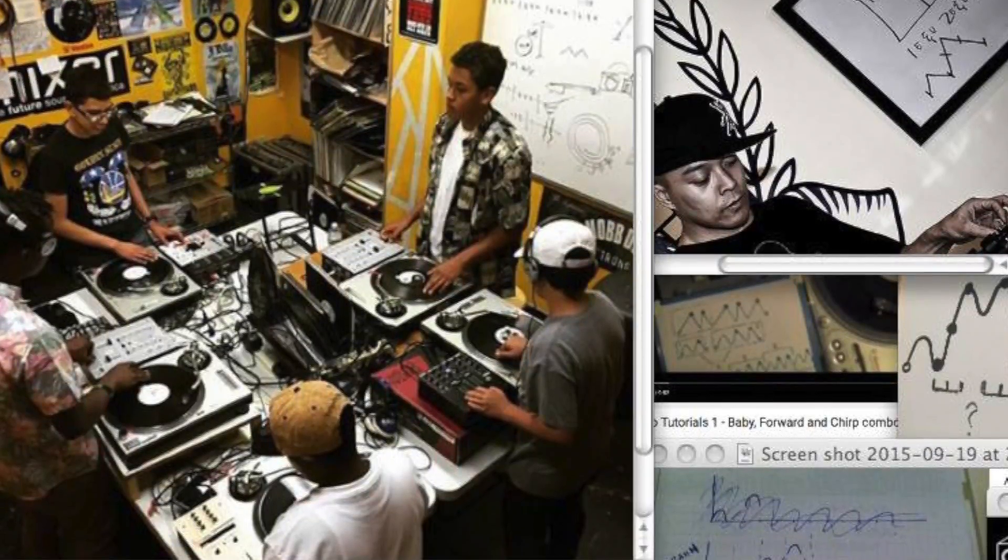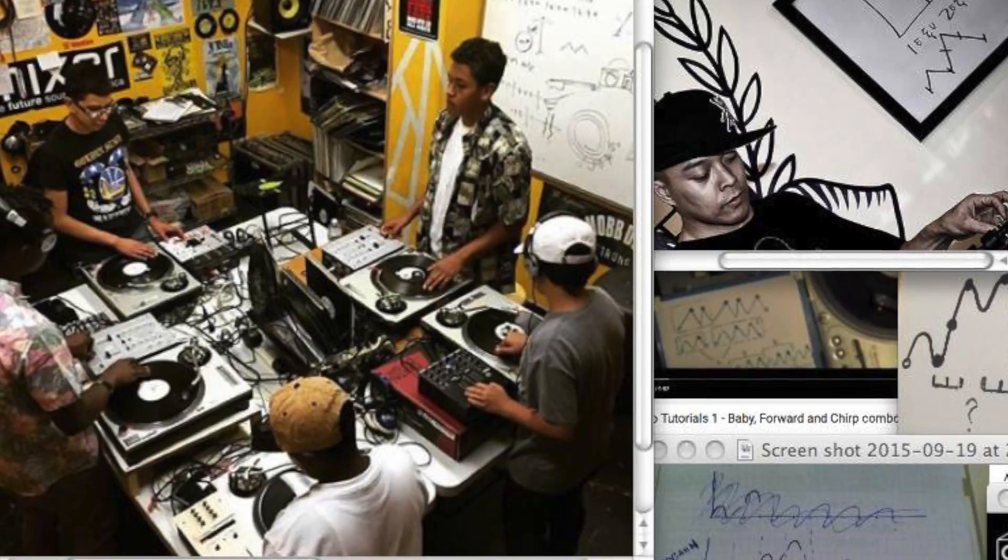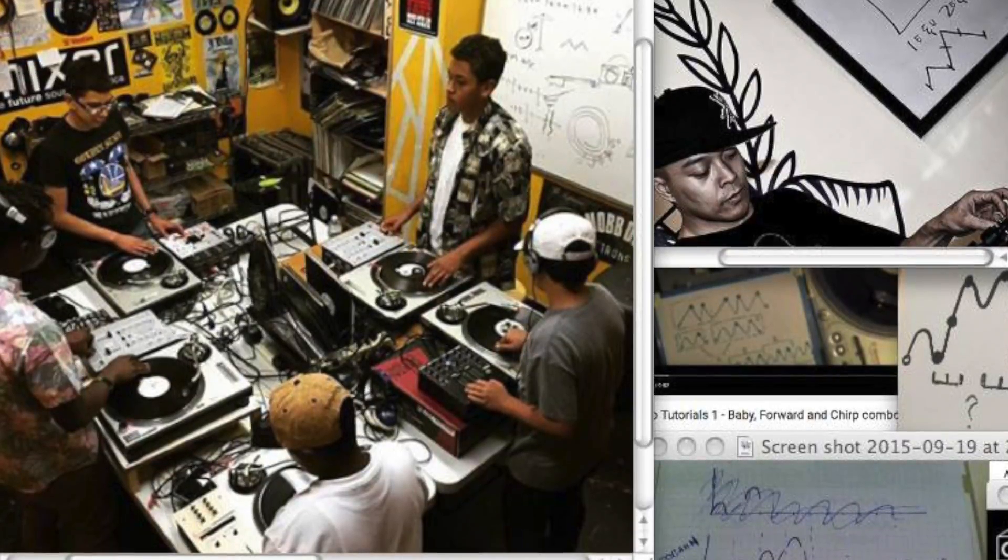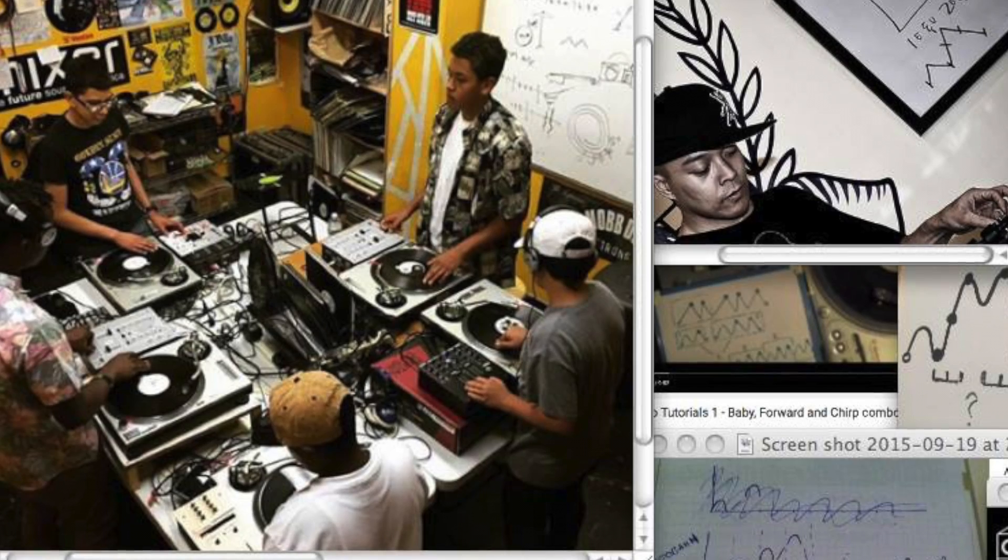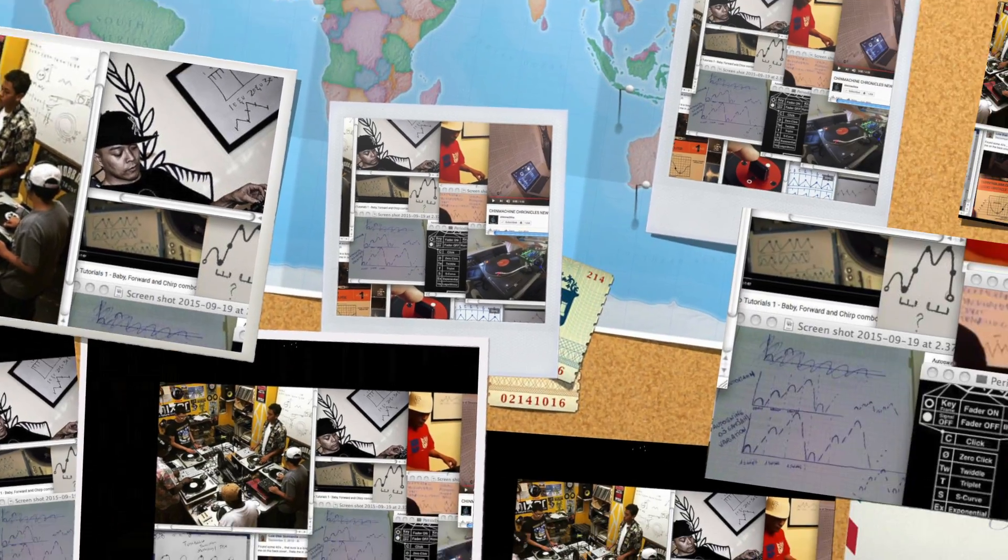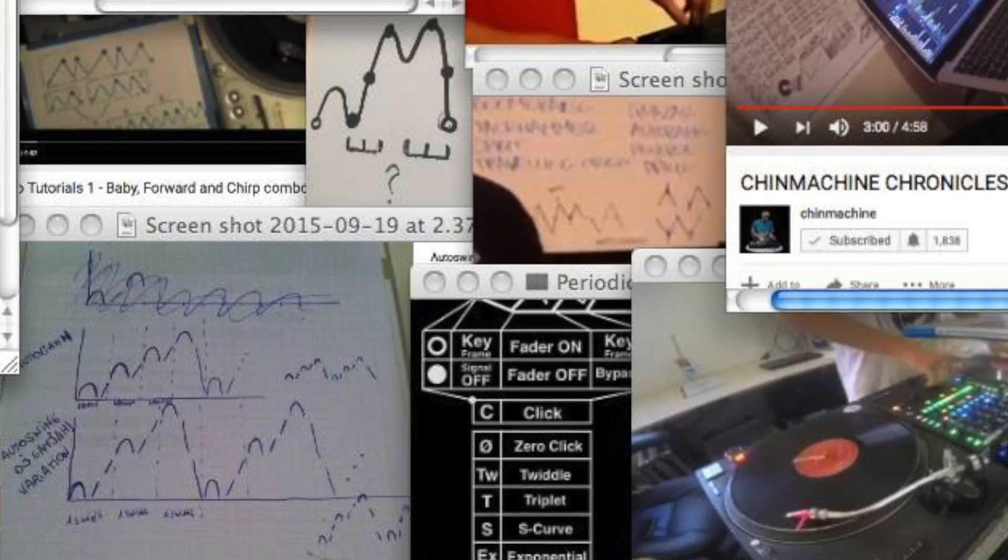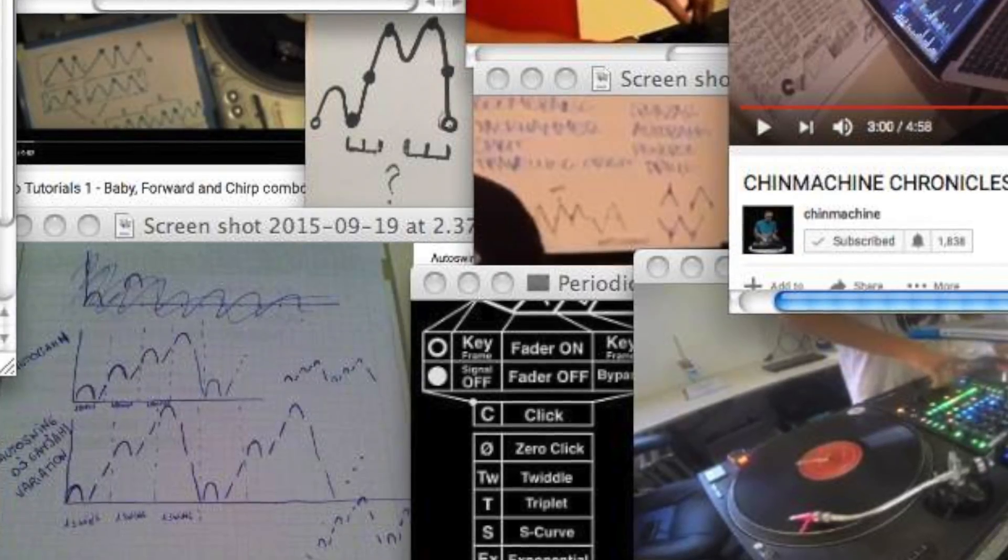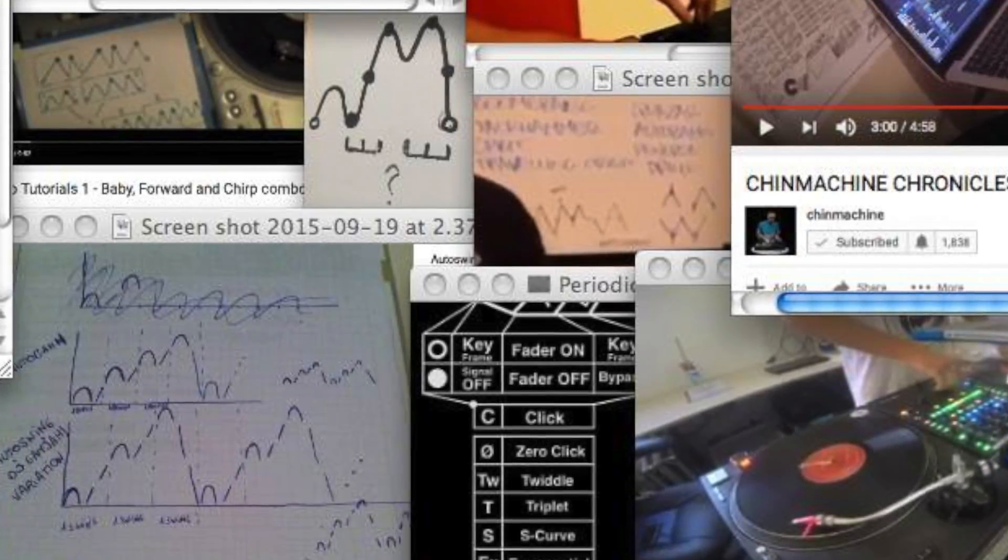To the right of this class is a studio pic of TTM composer DJ Chili's combo transcriptions using babies, forwards, chirps and skewed chirps etc. To the right of this is a whiteboard example of a cool unknown combo by Australian turntablist Nicholas Carries.